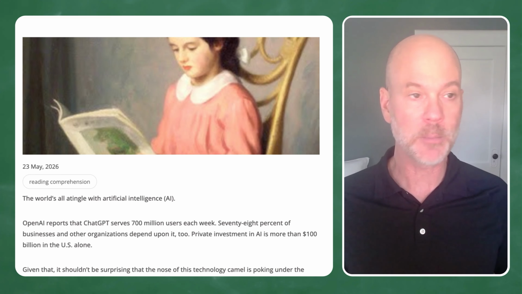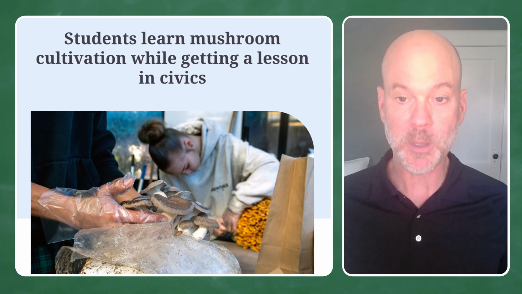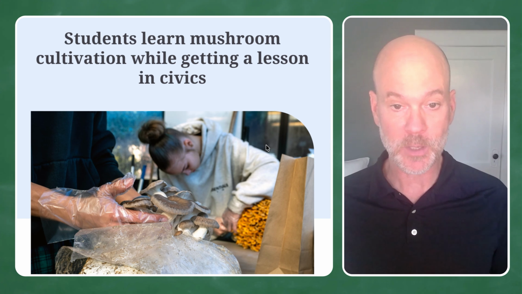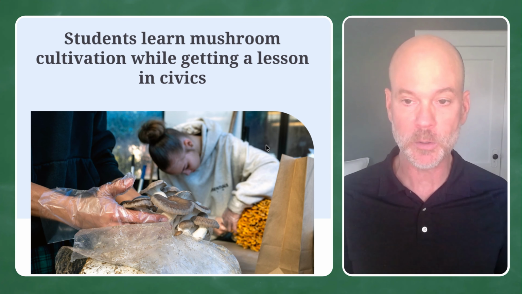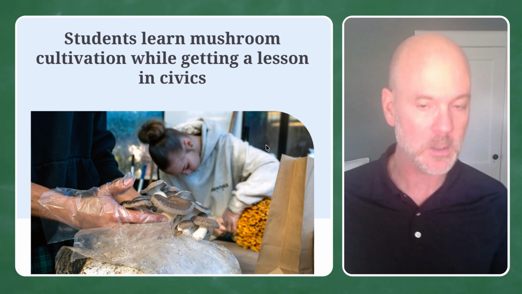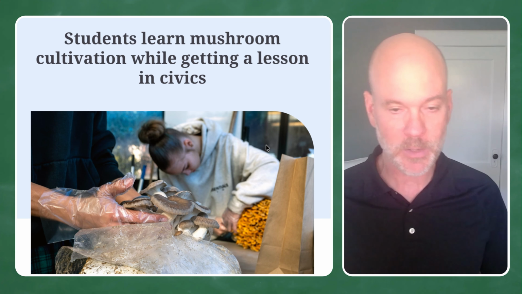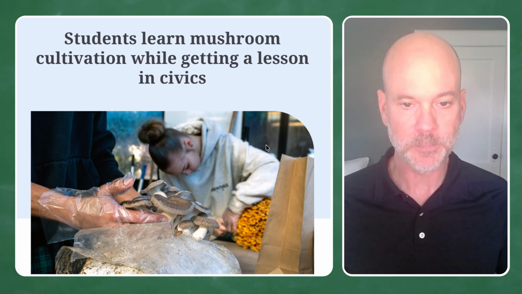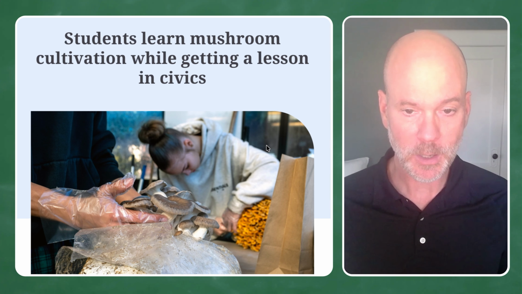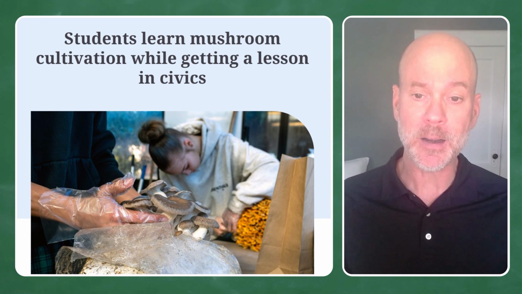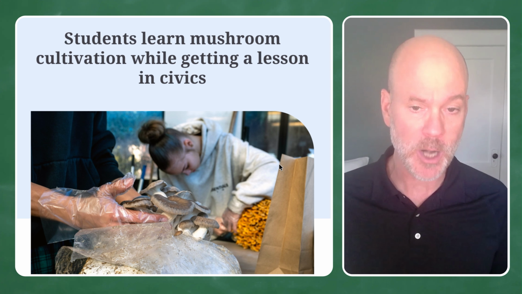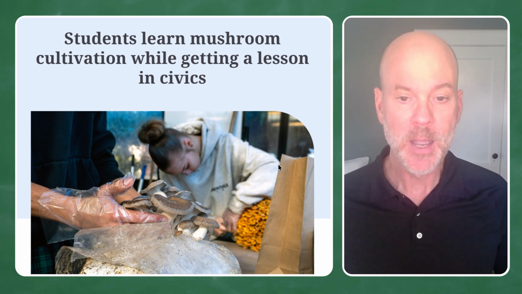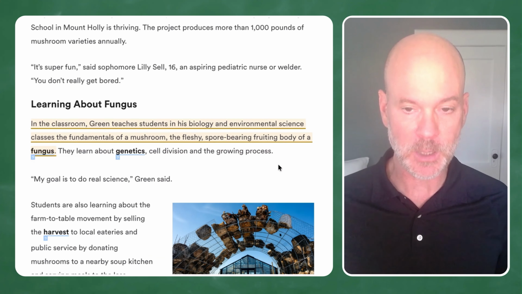Now, the article I'm going to focus on was a piece from the Philadelphia Inquirer in February of this year about a New Jersey high school where students grow mushrooms and sell them to local restaurants. There's a little mix of civic education and entrepreneurship and of course, science. It's a nice story, a very typical kind of Newsela story. I asked the AI to identify the sentences most likely to challenge young readers and explain why. The top sentence it flagged for me was this one.